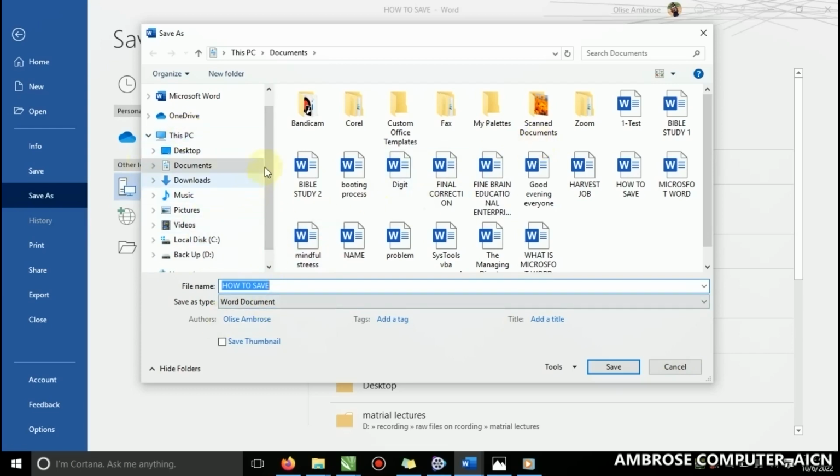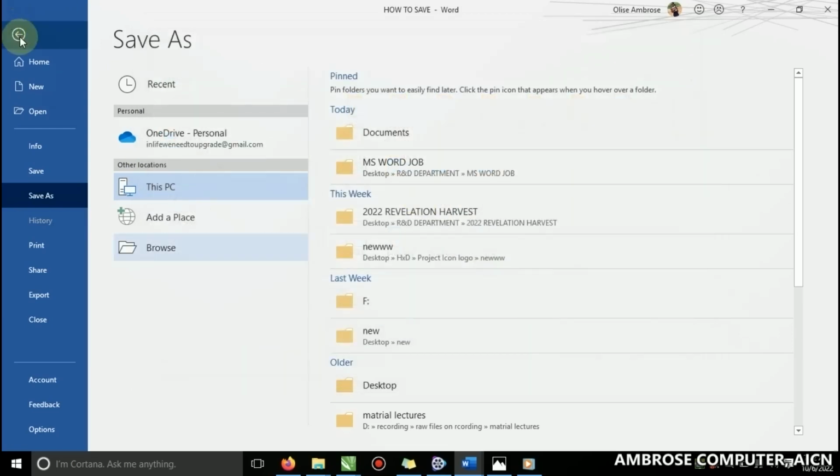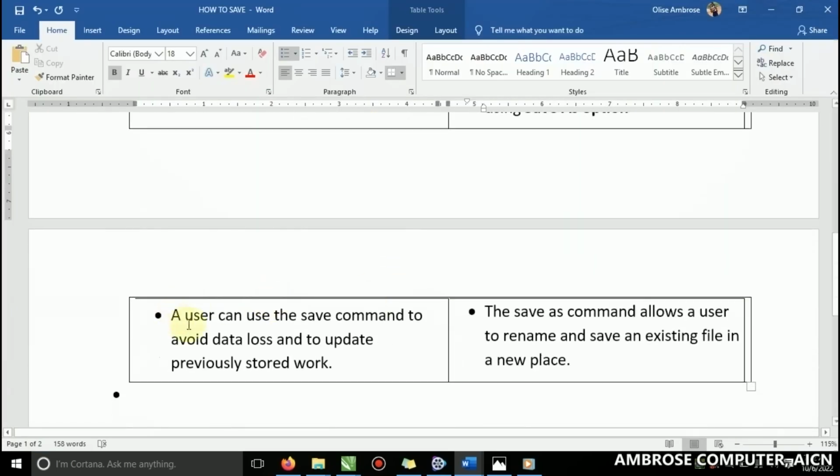I cannot detect why you should do that. A user can use the command to avoid data loss and to update previously stored work.